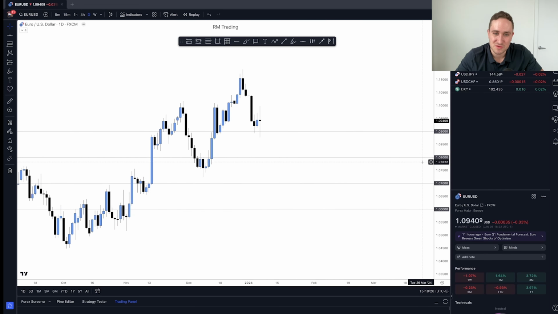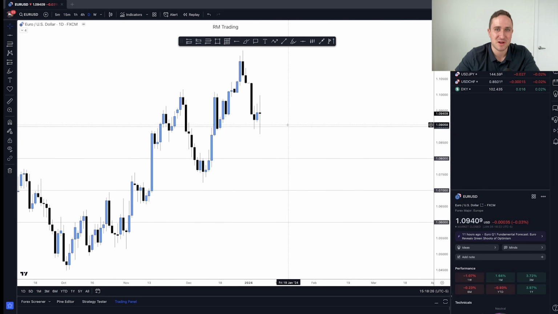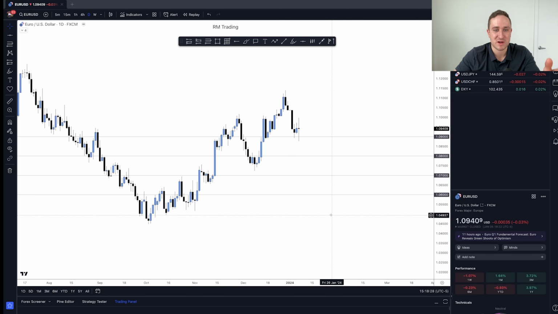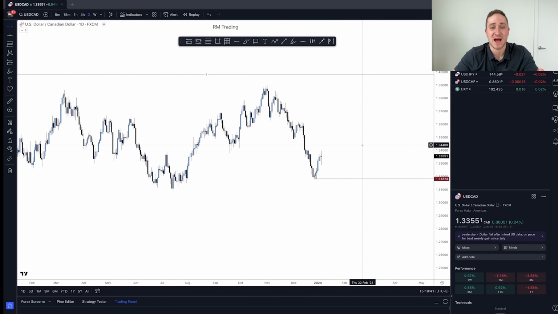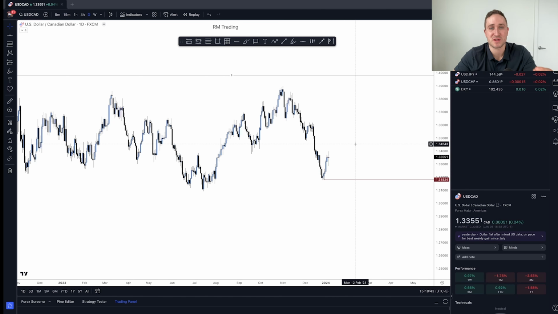You don't have to do the smaller ones like I marked out, but you should pay attention to them when you're looking at price action, mainly on the intraday timeframes. But if you're marking these out, these should be on the high time frame only. If we take a look at USD CAD, I'm going to mark them out for you as well, just so you can see how important and how well they are respected.